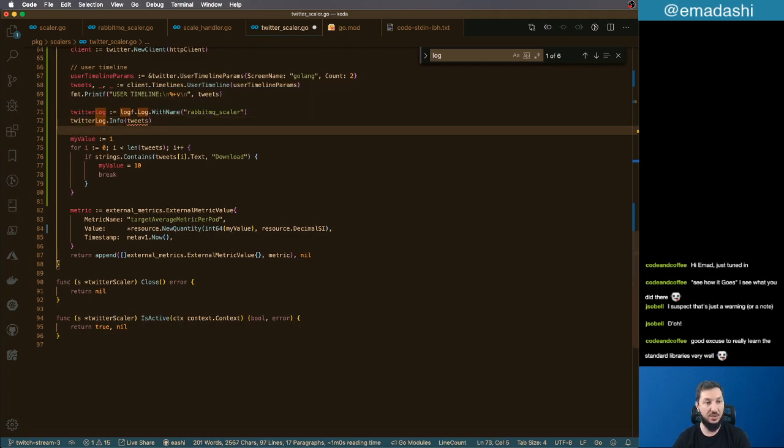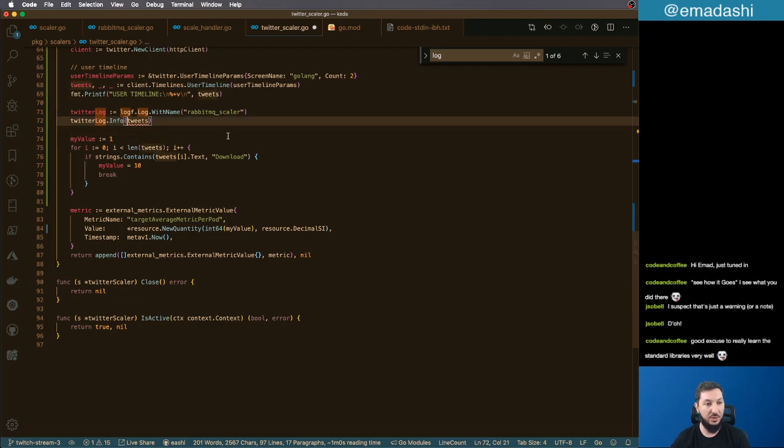Oh, come on, don't do this to me. What does info take? String, keys and values. Info, and then so let's say message Golang tweets.